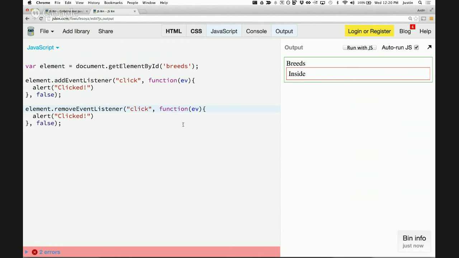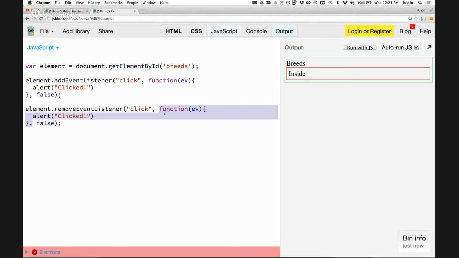But you have to remember that this function is a different function in memory than that function. So you can't simply write a function that looks the same. It has to be the same function in memory.